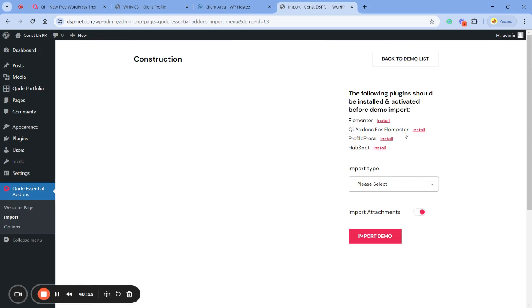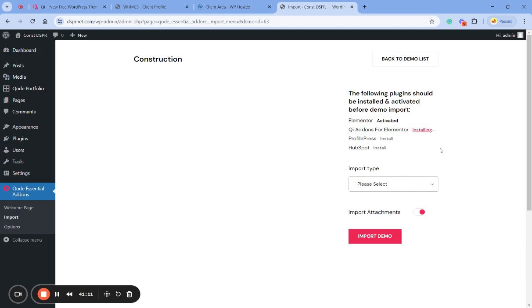So what you do, you first do this. You click this, Install Elementor. You wait, then you click Activate. Once it says Activated, then you go for the next one.